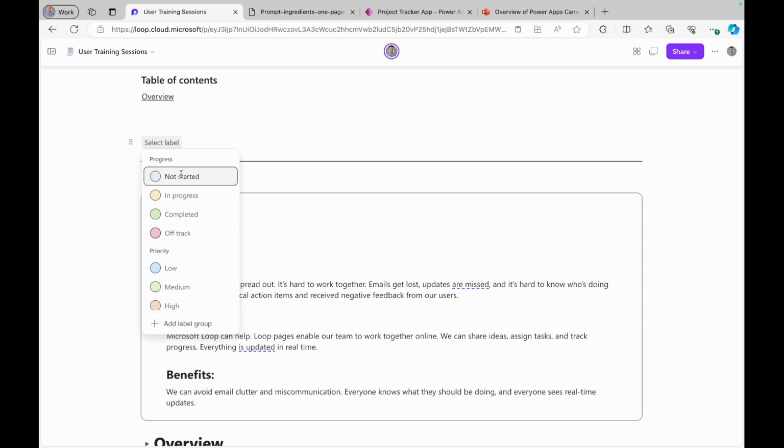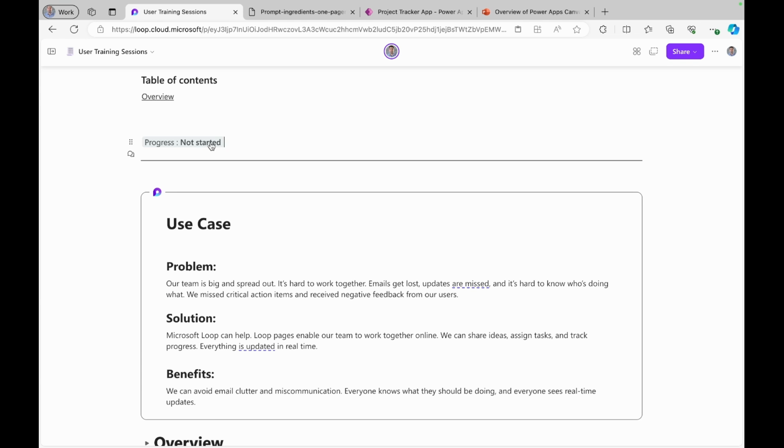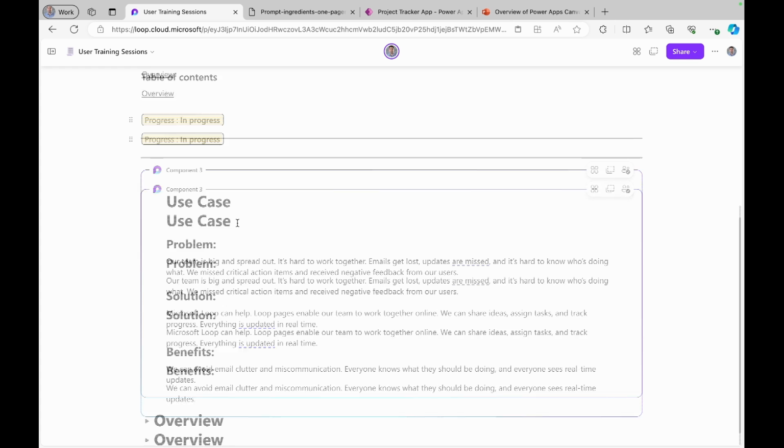And from here, we have different labels: progress, priority, but you can also create your own label if you want. So I just need progress. I will add this here, and this is actually editable. That means that you can come here and select in progress or select off track, depending on the progress. Right now, I'll just leave it as progress.